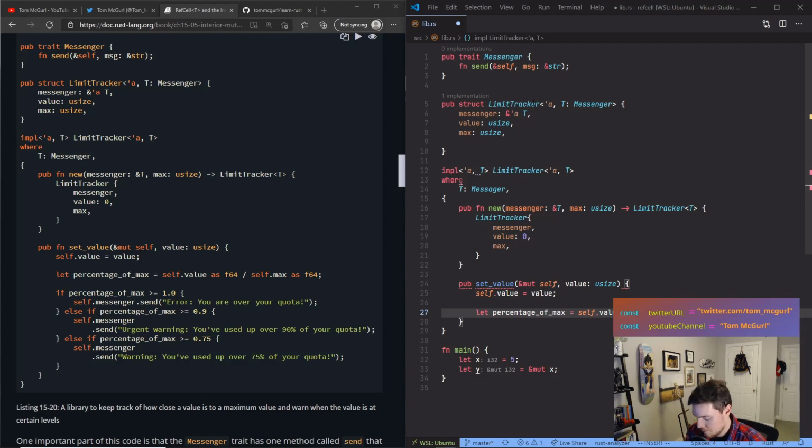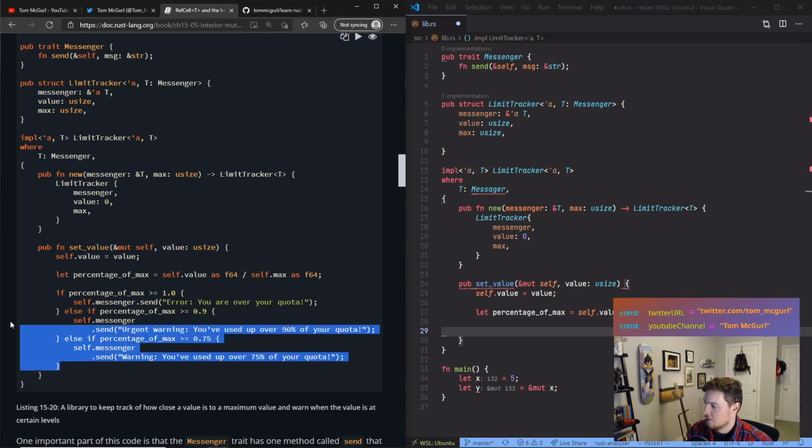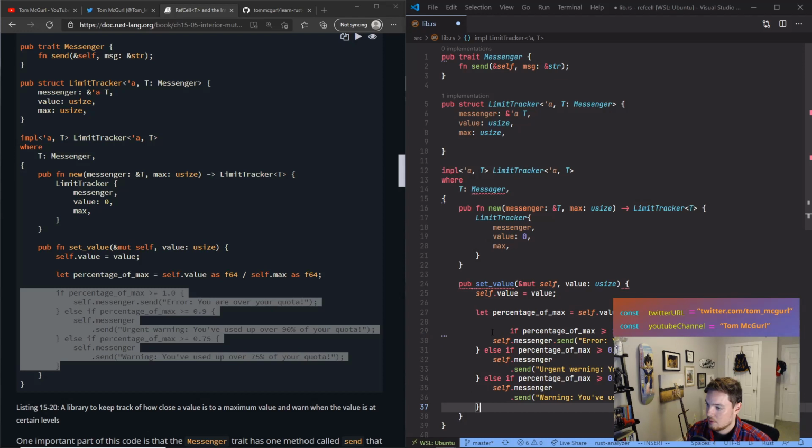Because we're doing division. That's the percentage. And then I'm just going to copy this because I don't want to type this whole thing. So if percentage_of_max is greater than or equal to 1, you're over your quota. If it's greater than 0.9, you've used up 90% of your quota. And if it's greater than 0.75 but less than 0.9, right, you've used up over 75% of your quota.